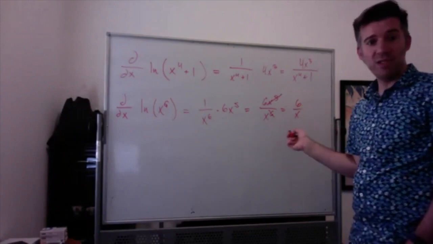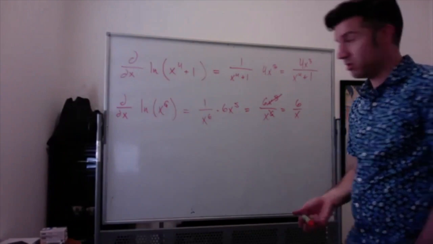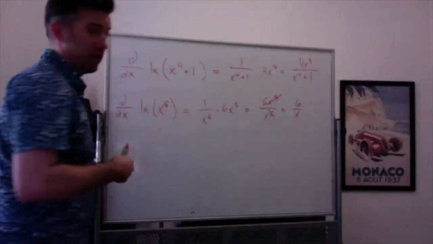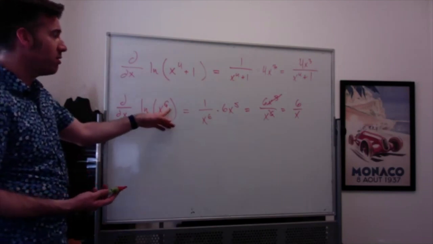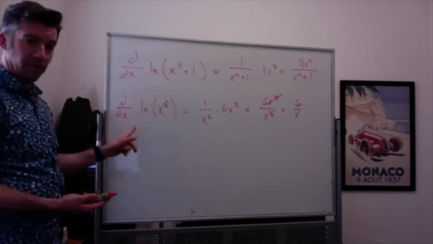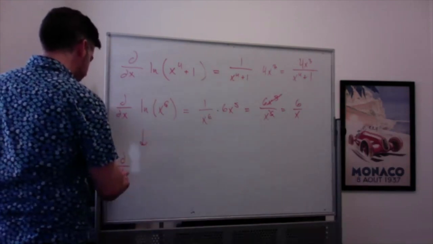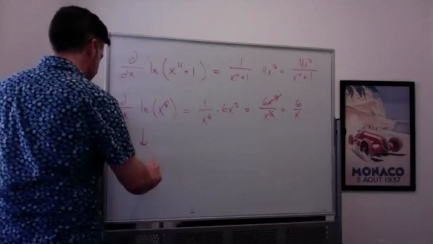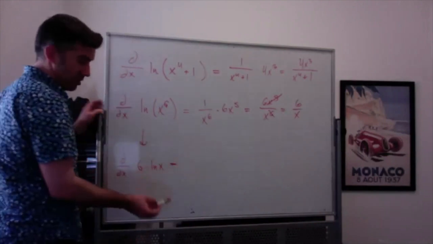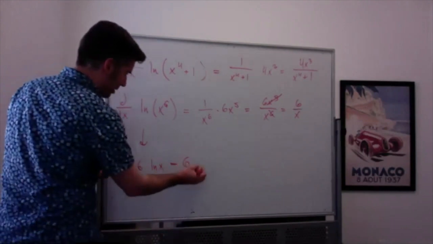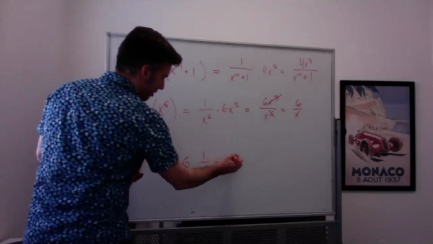And the reason I mentioned this specifically is because there's something else we could have done in the beginning if we'd wanted to, which is I could have used one of my logarithmic rules that says, if you have the natural log of something to a power, that power can come down in front. And I could have rewritten this as the derivative of 6 times the natural log of x. And then if you've got a constant times a function, the constant hangs out. And the derivative of the natural log of x is 1 over x. And look, that's exactly what we have over there. It's 6 over x.